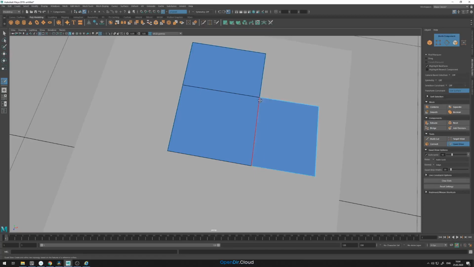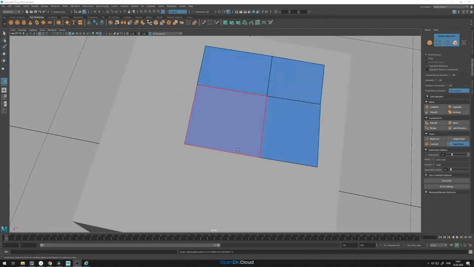Hover over a vertex, hold Tab and drag it with the left mouse button. As a result, you will gradually create a new topology. Hold down Tab, hover over an edge and drag it. If two edges are separated, hover over one vertex and drag it to another. They will merge automatically.